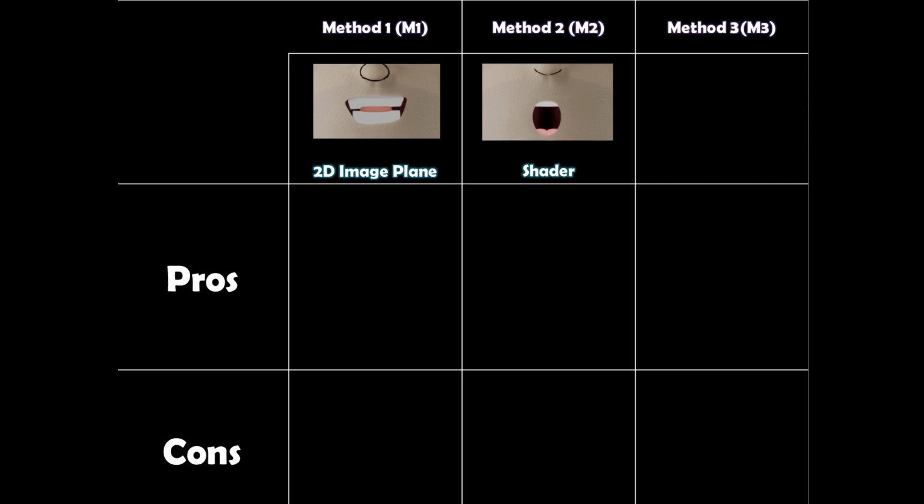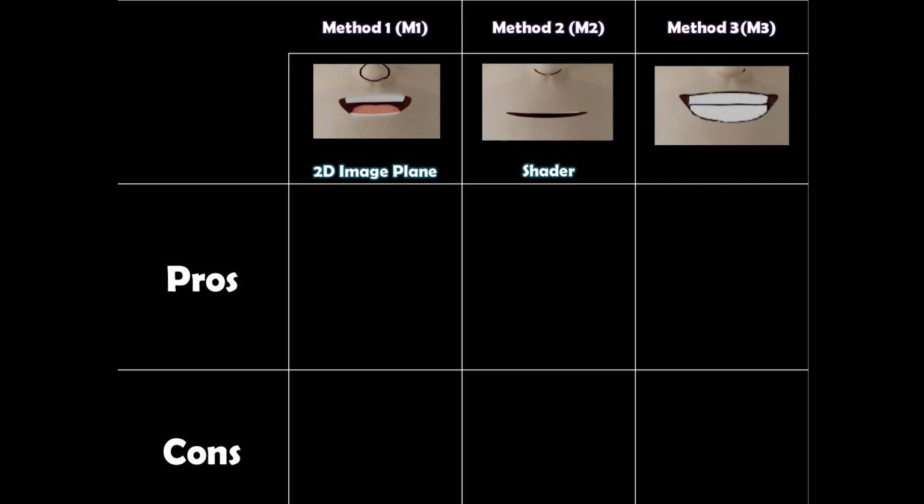Method 3 took me a long time to refine. Maybe it still needs refinement. If you have any ideas, please share with me and the community down in the comments. This one is the only method which offers full interpolation between the mouth shapes to give a more digital animation look, which can of course be stepped. It's a collection of meshes, all with matching shape keys, which are controlled by the rig.